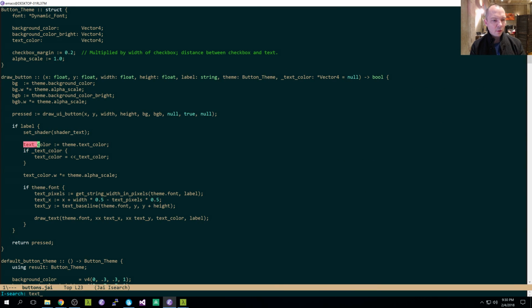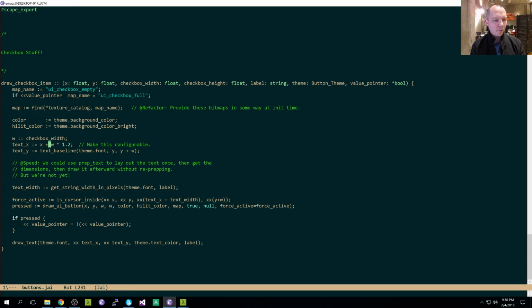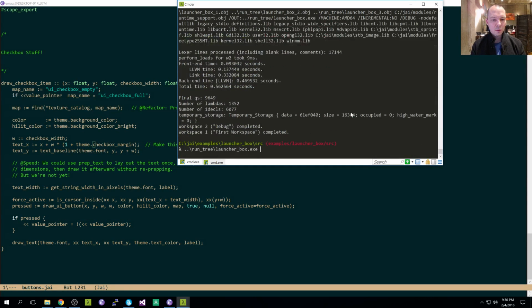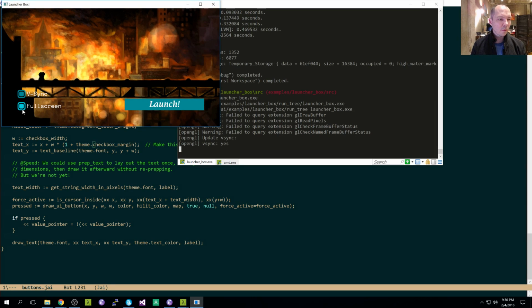Okay, so text x is 1 plus checkbox margin, theme.checkbox margin. All right, that didn't do a lot.